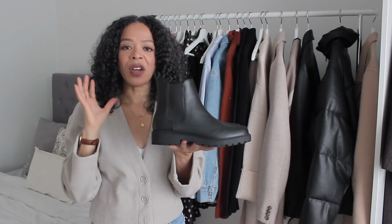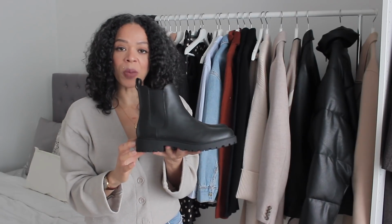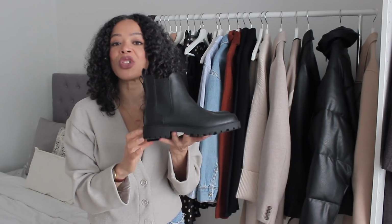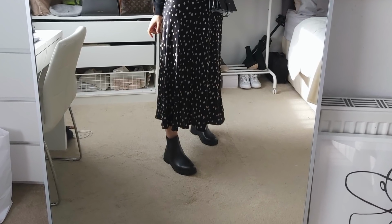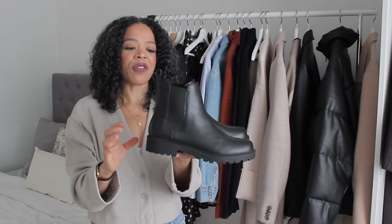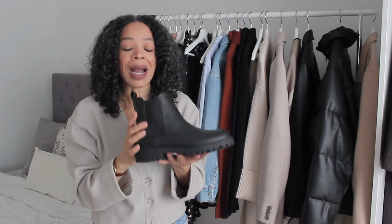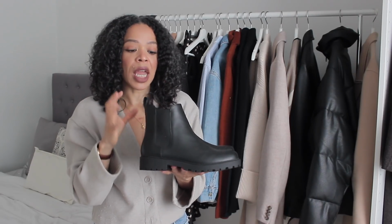So next I have a pair of Chelsea boots from H&M. These are not leather. They were super inexpensive, £24.99. I got them in size 6.5, which is 40 Europe, and I absolutely love them. They're super comfortable. They're a little bit edgy. They're a more edgy look to the Chelsea boot that I'm accustomed to. The sole is a little bit more chunky, but not as chunky as the ones that we see at the moment. I love the fact that they are super comfortable because they have a rounded toe, and I find that H&M makes non-leather shoes really, really well. Highly recommend you guys checking these out. They come in different shades. I think a faux suede, like a light beige, and also a painted shade.